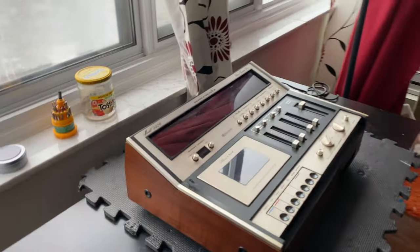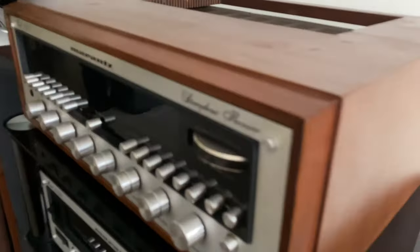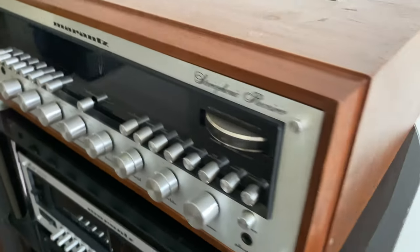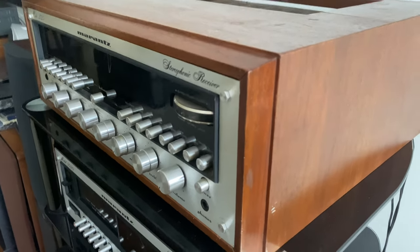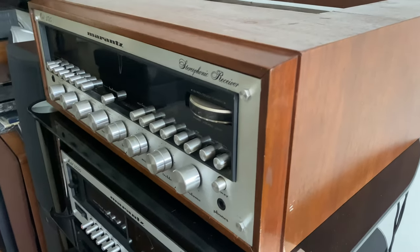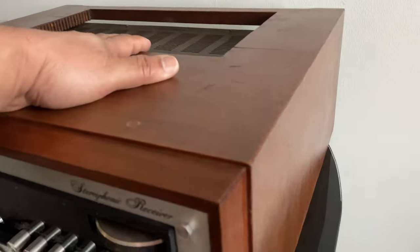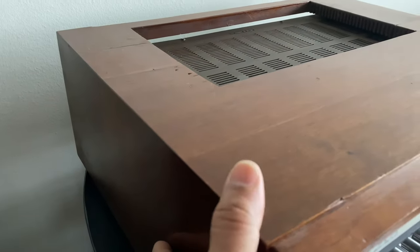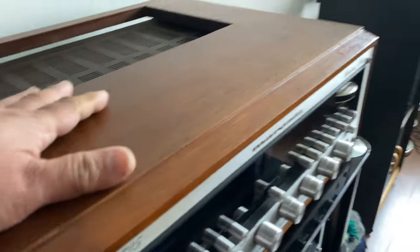Anyway, I got this 5420 the day before yesterday from Niagara Falls, along with the 2325 receiver. I had the same receiver, same model, and sold it after recapping the day before the Christmas. So I got this Marantz 2325 with the wooden cover. I believe the model number is WC20 or 22. Anyway, I forgot.